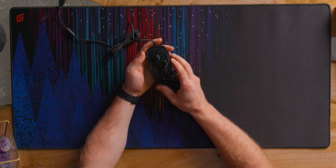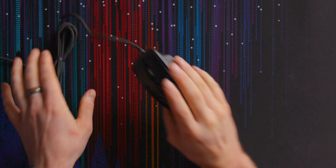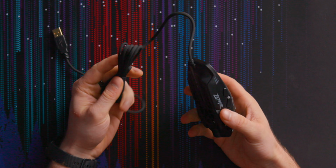My palms don't get particularly sweaty, at least that's what I thought, until Jono asked me if I wanted to do this, and I said, not really. And then I started noticing that between my fingers, I actually got really sweaty. And even right now, they're kind of sweaty. So I'm excited to see if this thing actually cools the way it is supposed to.